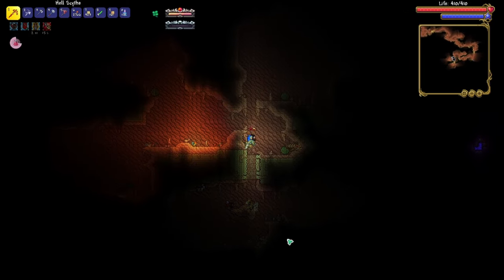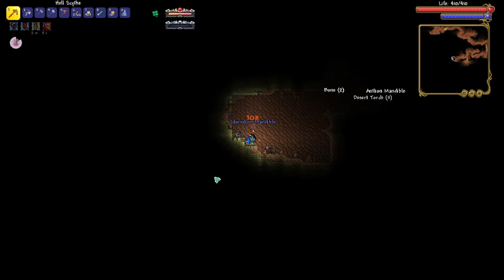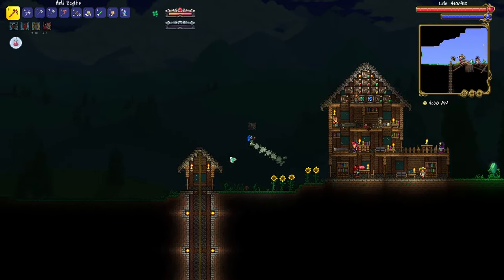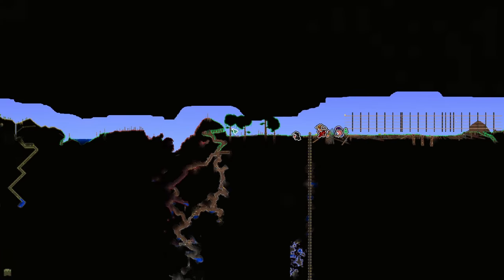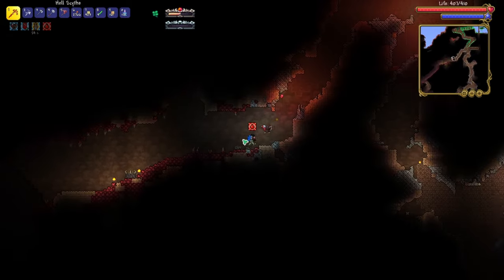Come here. Come on. Stop it. I will grapple if I have to. Come here. Yes. Okay. Got it. We got all we need. I'm happy. So now what we gotta do is get to a corruption biome, and you've got one right to the left. Actually, thankfully, this is really close to the house too. That's actually good.